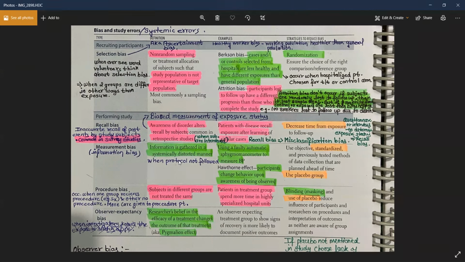Yeah, would you repeat the Hawthorne effect again? Okay, so in case of the Hawthorne effect, as soon as the participant realizes that they are being studied, they will change their behavior. Like the previous example I gave of an OPD. You want to assess how many times they will ask their patients to vaccinate themselves. Let's say you want to assess them over 100 times. Initially, out of the 100 times, they were asking only 20 patients for the vaccination. But as soon as they realized that they are under observation, they changed their behavior, and now they're asking every individual for the vaccination.